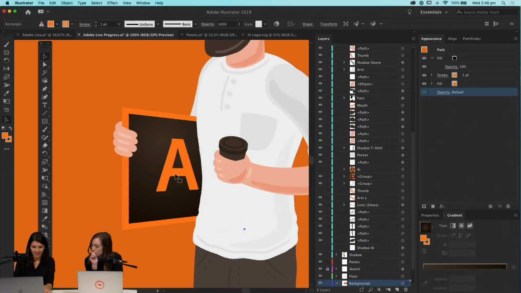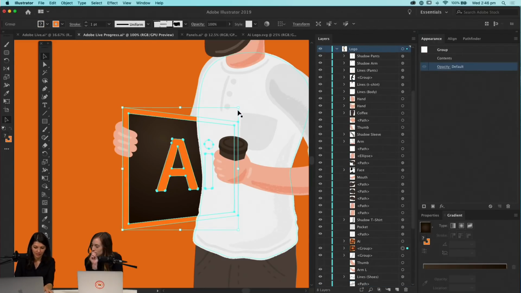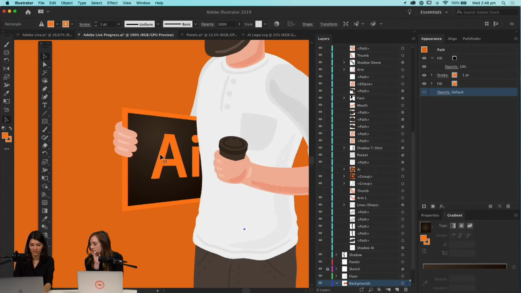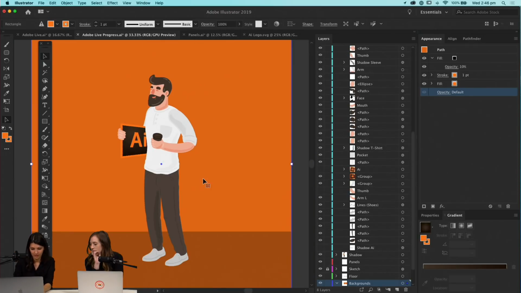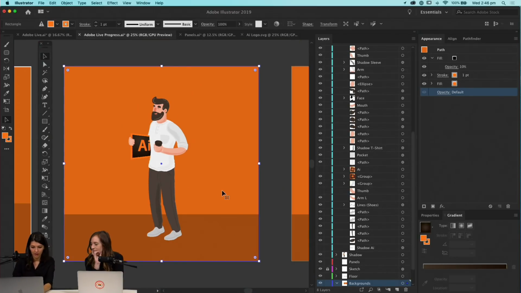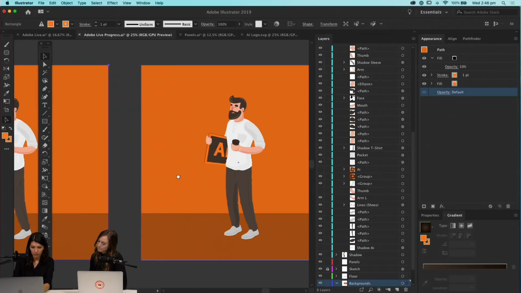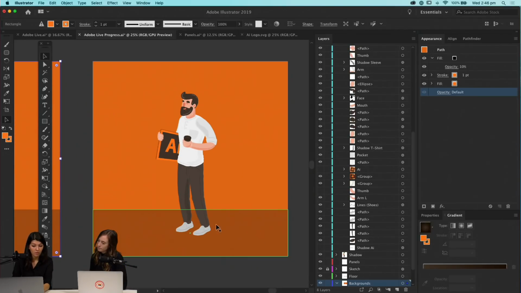Alright. Okay, so I also want all the logo to be visible. So I just resize it a little bit so it's in the right position too. Here we go. And then the next stage, so pretty much the character is ready. So I'm just going to add a shadow.